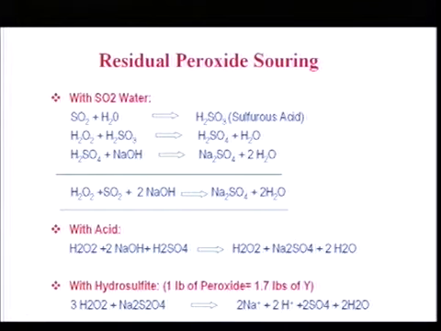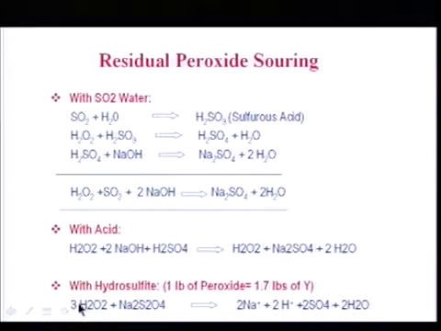For a minute, let us imagine we are not going to neutralize the peroxide. We are going to let it go to the hydrosulfite bleaching. Here is the equation: 3 moles of peroxide react with the hydrosulfite, and it produces Na2SO4, H2SO4, and water. So your hydrosulfite is consumed by peroxide. Every pound of peroxide can take 1.7 pounds of hydrosulfite. So when you are adding hydrosulfite to bleach your fiber, it is not available because the water contains residual peroxide. That residual peroxide is going to take your hydrosulfite away from bleaching.